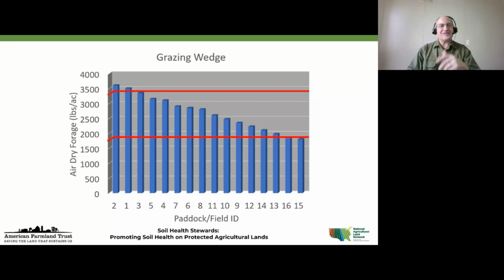How did he select the values? It's a good question. I think what he used for this high level value was the level off the ecological site description. In that ecological site description, it's going to tell you a production value, kind of the potential. I think he honed in on that production level. When it started getting above that, he's like, I'm not going to graze them. It's getting too rank, and I can use that as stockpile forage. It'd be a better use for that. So that's his boundary, and then he grazes between the lines, basically. It's a pretty cool system. It works pretty good for him.